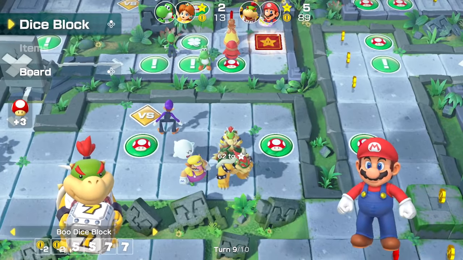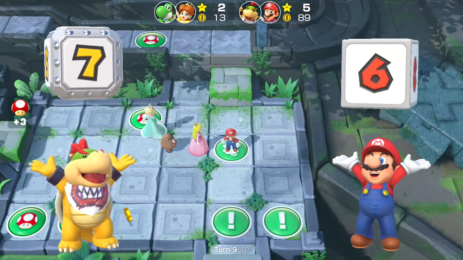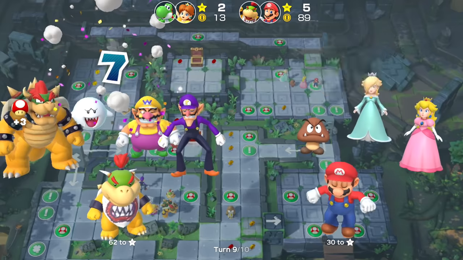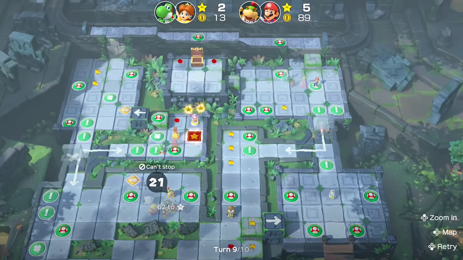Okay, we've got a crazy amount of coins, so you know what? I'm going to go with the Boo block again. Let's see what we roll. Mario's using the normal dice block. If we lose 2 coins, it's not that big of a deal because we have a crazy amount of coins anyway. Okay, and we get a 7. 7 and a 6. That's 13. Plus all of our teammates roll. Okay, I'm moving 21. Mario's moving 17.